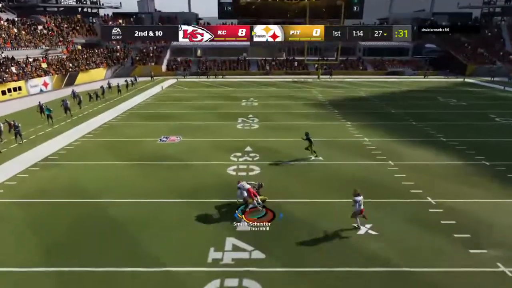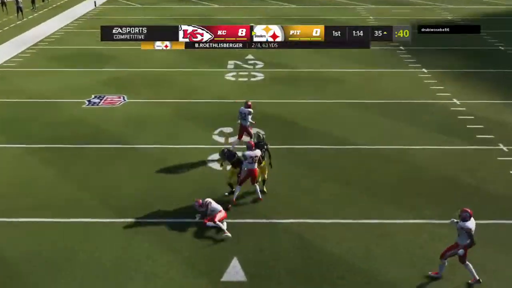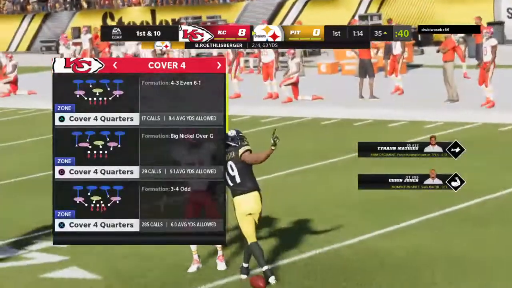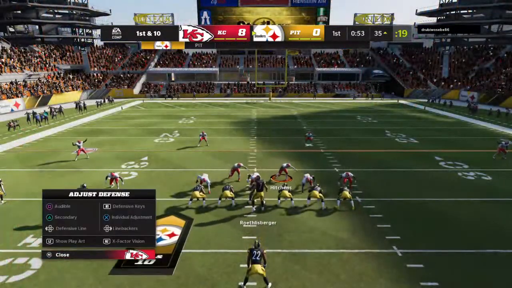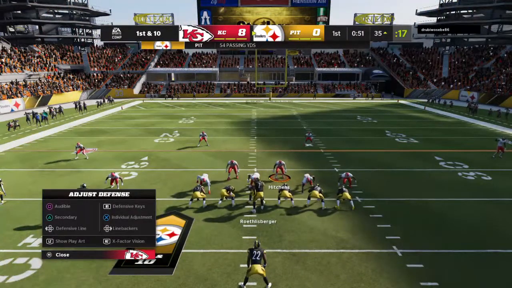Going top shelf for Smith-Schuster. He's got a man, complete. And he's going to get this down to the 35-yard line. A big connection on that one. 38 yards.